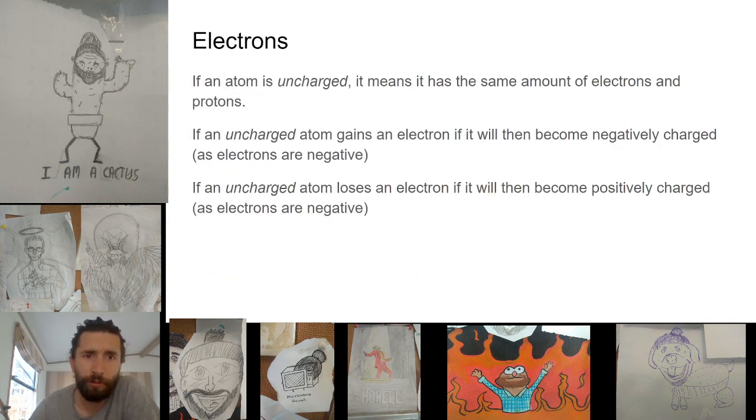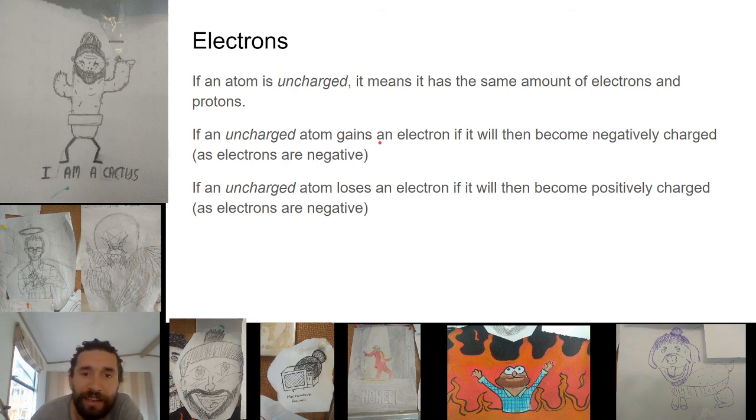All right, before we were talking about the amount of electrons in an atom, and we said it was equal to the atomic number in an uncharged atom. Now, atoms can become charged by losing or gaining electrons. They generally give it to another atom. So, if an atom is uncharged, it means it has the same amount of electrons and protons. Remember, electrons are negative and protons are positive, so we've got the same amount of each. They're going to cancel each other out and be neutral or uncharged.